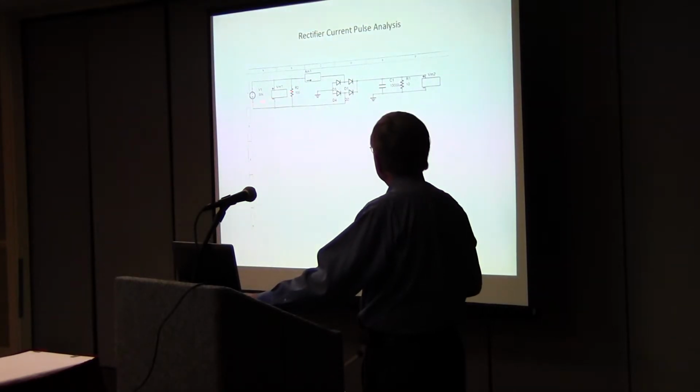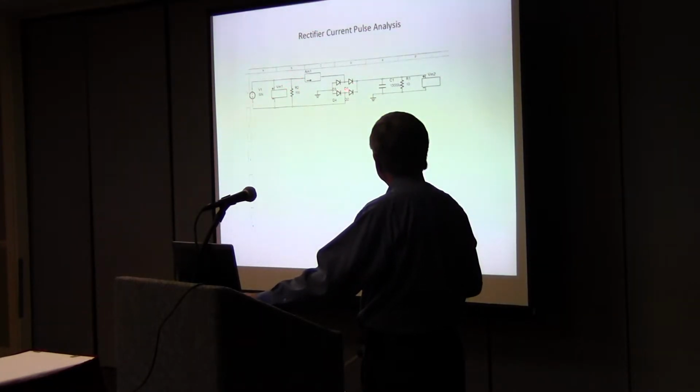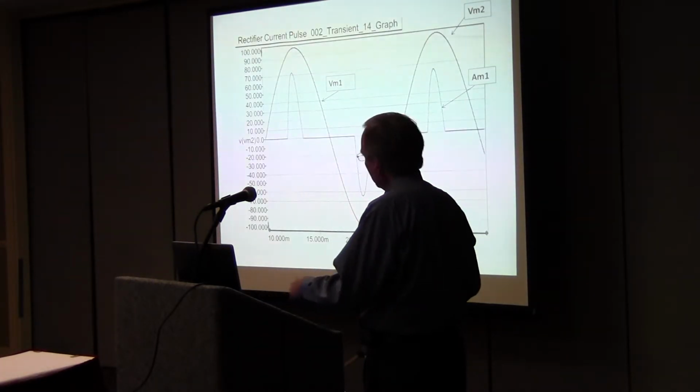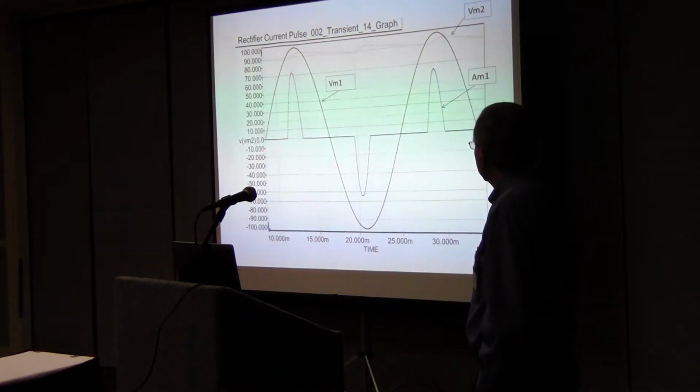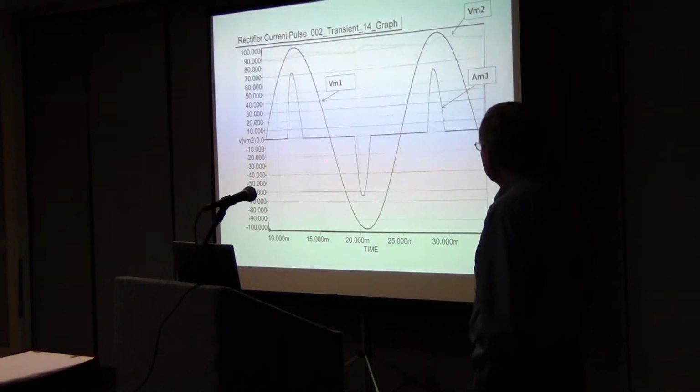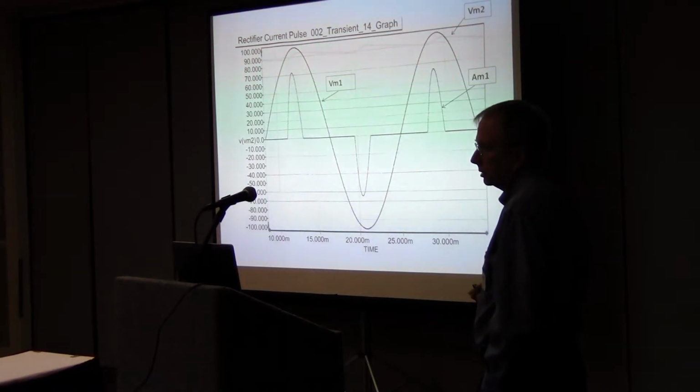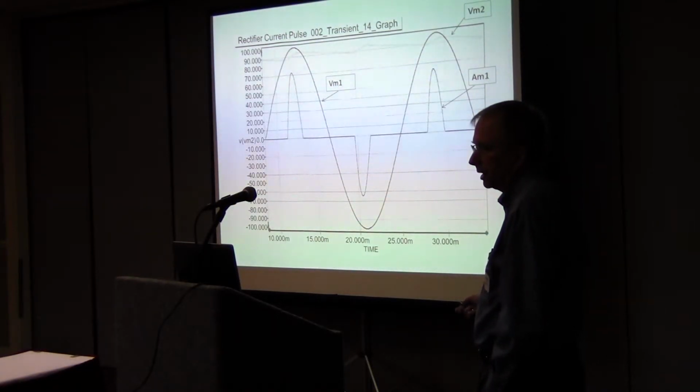Again, we use SPICE. So here's a SPICE model that just uses a bridge, and we just use a resistor as a load. And this is what I wanted to show you. Here's our voltage, but this is our current. And that's what I was saying. The current waveform had a very high crest factor.